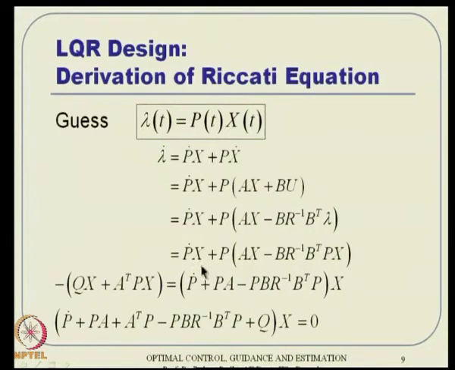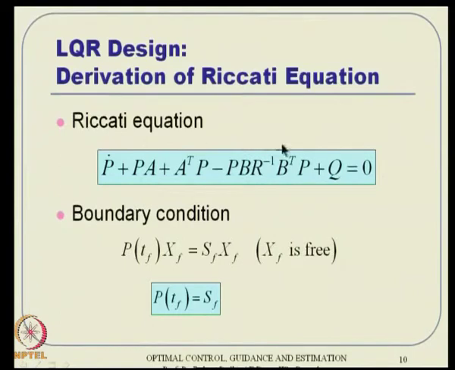Now, once you have it like that, you can take everything into the left hand side and make it a big matrix times x equal to 0, and remember x is not necessarily equal to 0. X is a trajectory which evolves with time, and x in general is not 0, but this equation has to be true for all possible values of x, that is also a requirement. If it is valid for all possible values of x, then the coefficient has to go to 0, and that is how we get the Riccati equation.